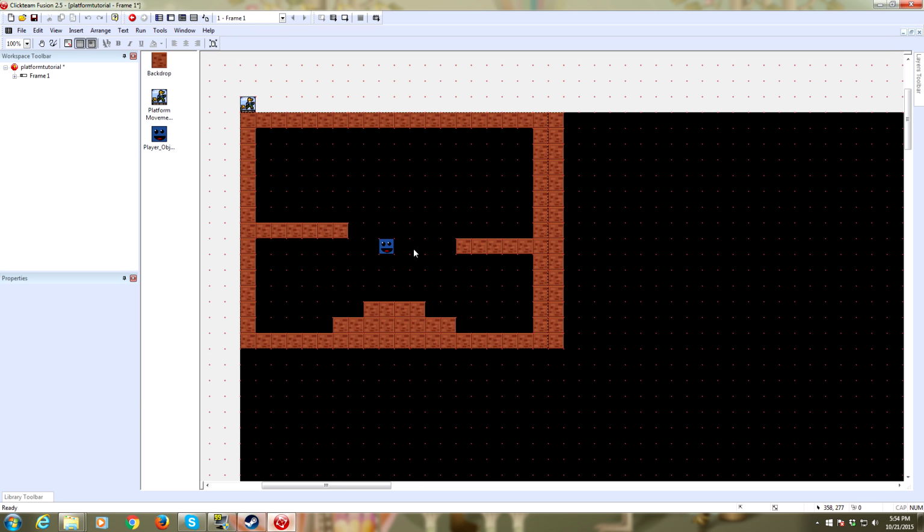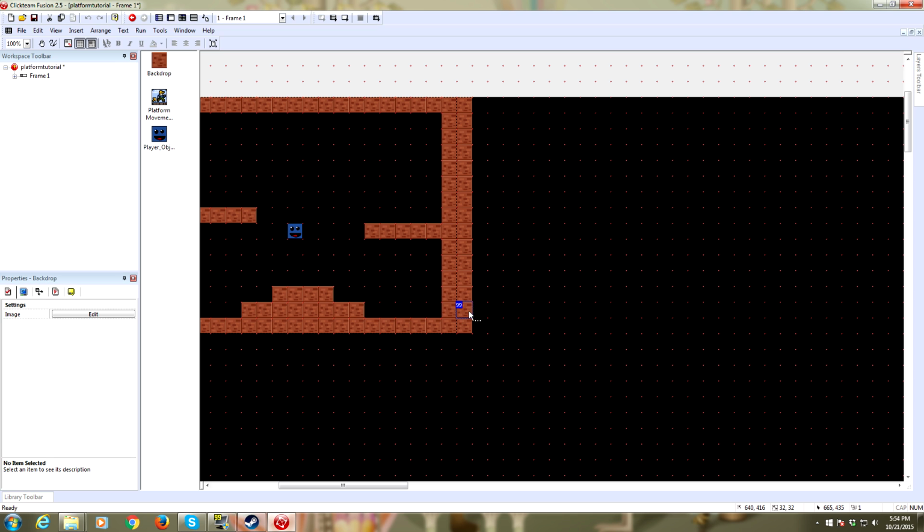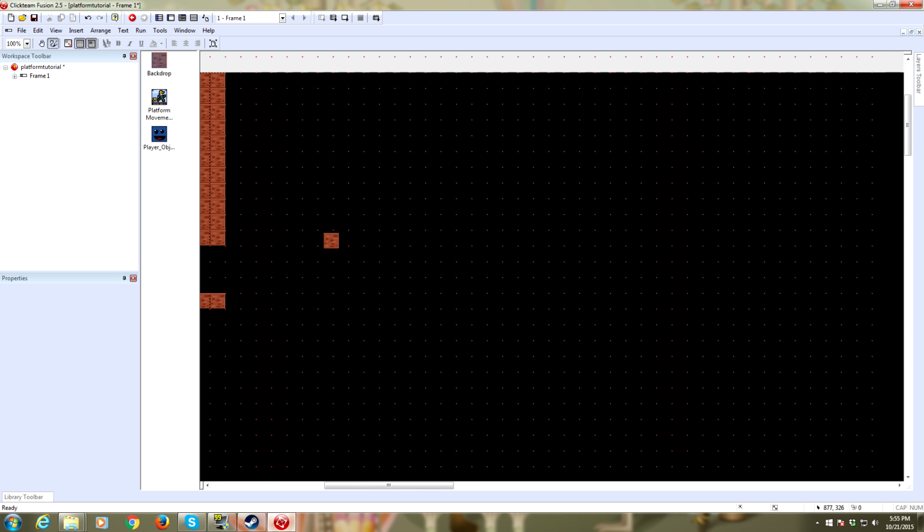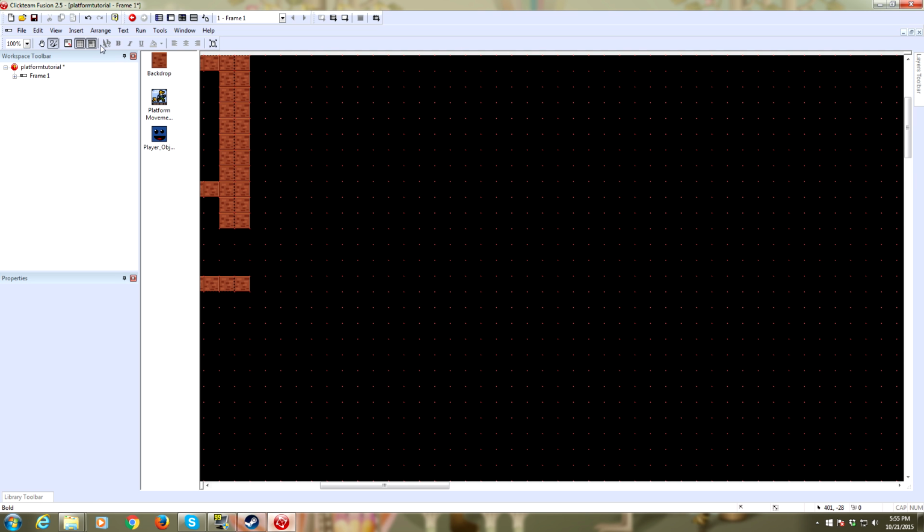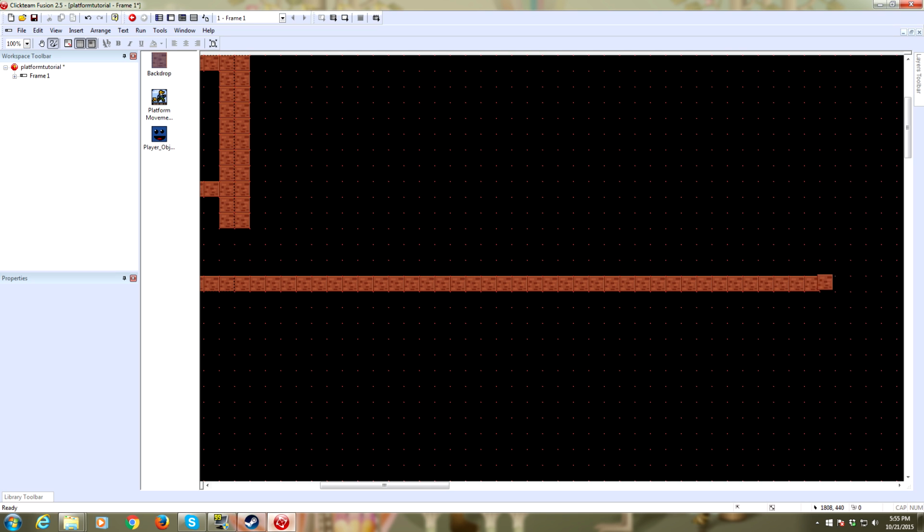Now we need to go back to the frame, and we're going to need to extend our level a bit. So let's open this up and just paint some more floor. Click on our backdrop. Oops. Click on the backdrop, and here we go. Add some stuff to jump over so it's a little more interesting. Maybe a ceiling.